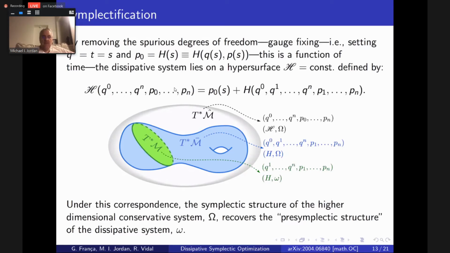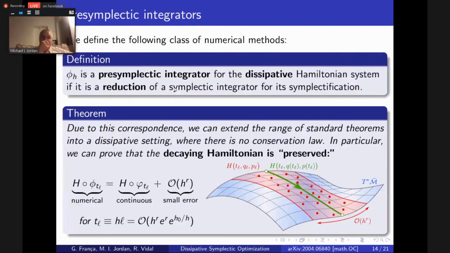Okay, so we now have kind of all the machinery working in the bigger space. The gauge fixing is done in a way to preserve the relevant parts of that structure for our convergence rates. And we can now define a notion of a pre-symplectic integrator. So it just needs to be a reduction under this gauge fixing of a symplectic integrator for the symplectification, the bigger manifold. All right, so having set all that up, it's now straightforward to show that we still have this backward error property, that we can control our error going from the continuous dynamical system to the numerical or discrete dynamical system, because we've done it in the symplectification, and we've preserved the relevant parts of the symplectic structure as we go to the embedded manifold.